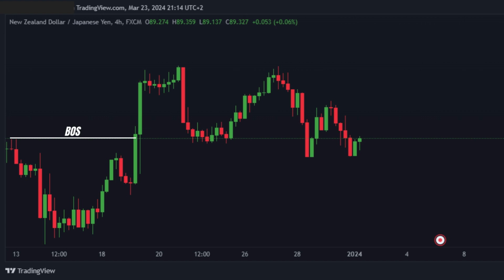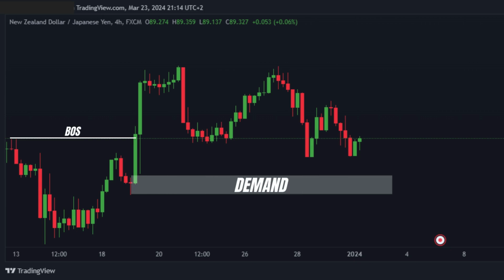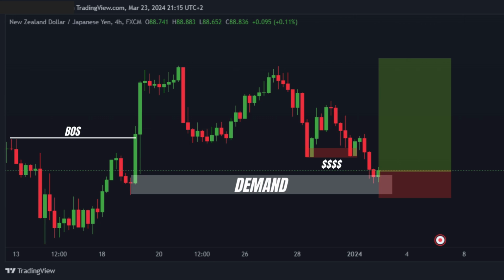The break of structure shows we're in an uptrend, so we're eyeing buying chances. We identify this clear demand zone. When institutional traders want to buy from this zone, they might create temporary price movements like this double bottom to tempt traders into buying, creating a lot of liquidity. Then, they push the price down to access this liquidity and place their big trades at this demand zone. After that, the price usually shoots up. So, always spot these areas with lots of trading activity and trade in line with the big banks.